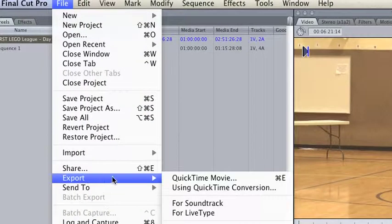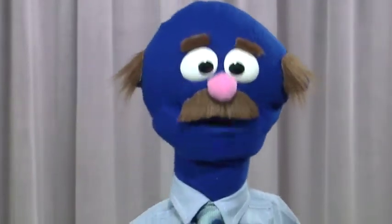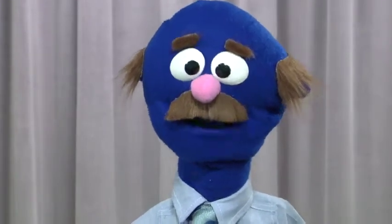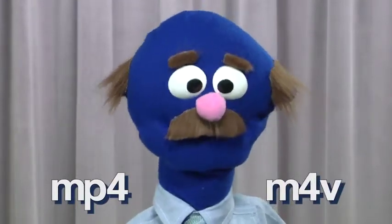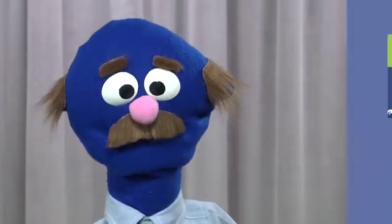Once you've exported your reel into a single file, it's very important to re-encode that file so it's not too big. We're suggesting you save it as an MPEG-4 with a file extension like MP4 or M4V. Well, how handy, little titles there. So there's a couple different ways to do this, depending on whether you're using your Mac or PC.